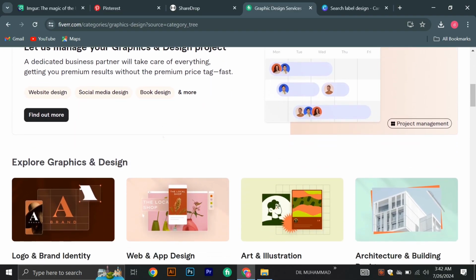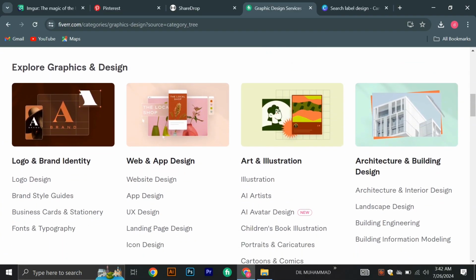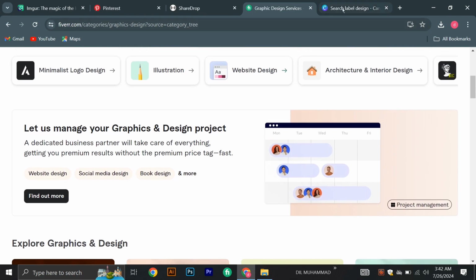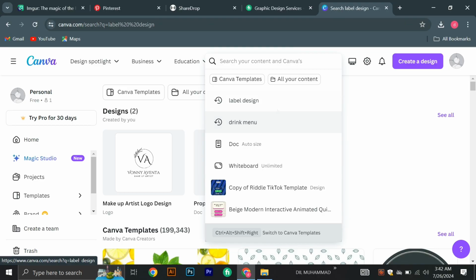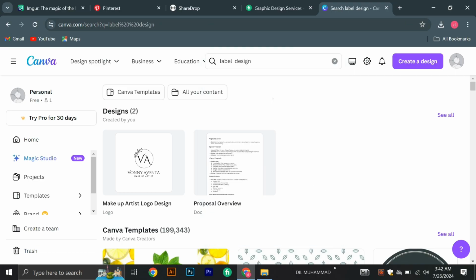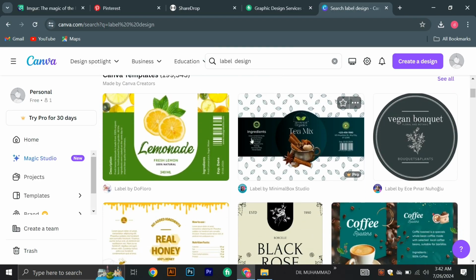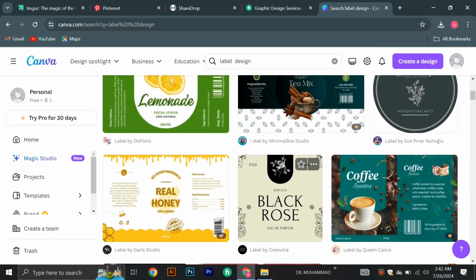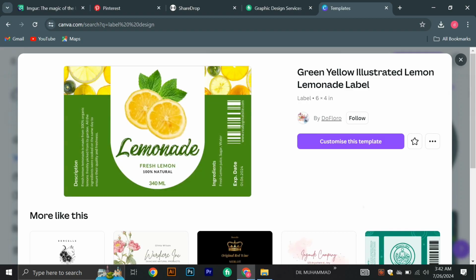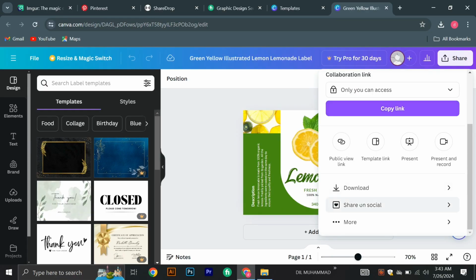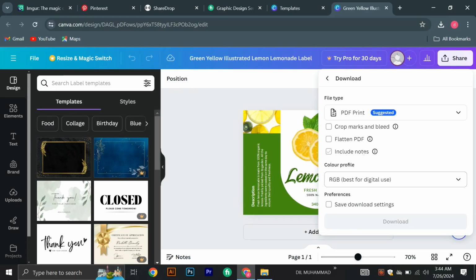You can also sell business card designs, label designs. Whatever you see here, just go to Canva, go to the search bar, and type in, for example, label design. In 99% of the cases, you will be able to find those templates. As you can see, I found a bunch of label design templates and I can easily customize them. I can click on Customize This and I can make my own drink here. As you can see, now I have a juice. Now I can download this design with one press of a button, either as a PDF print or PNG file.